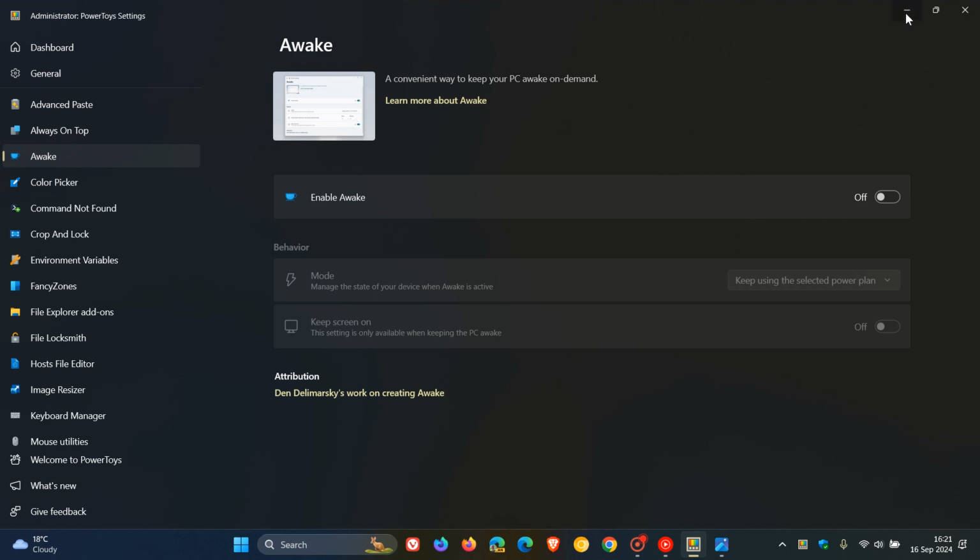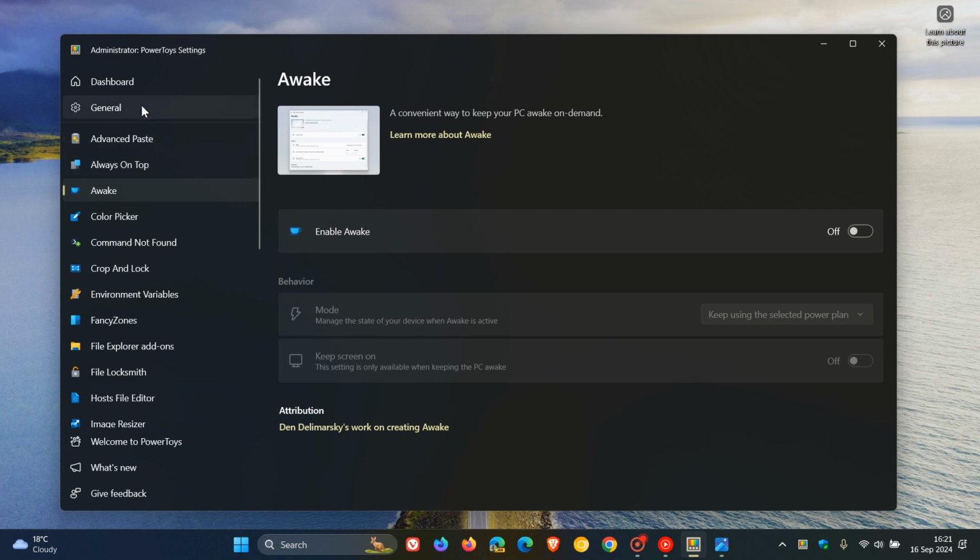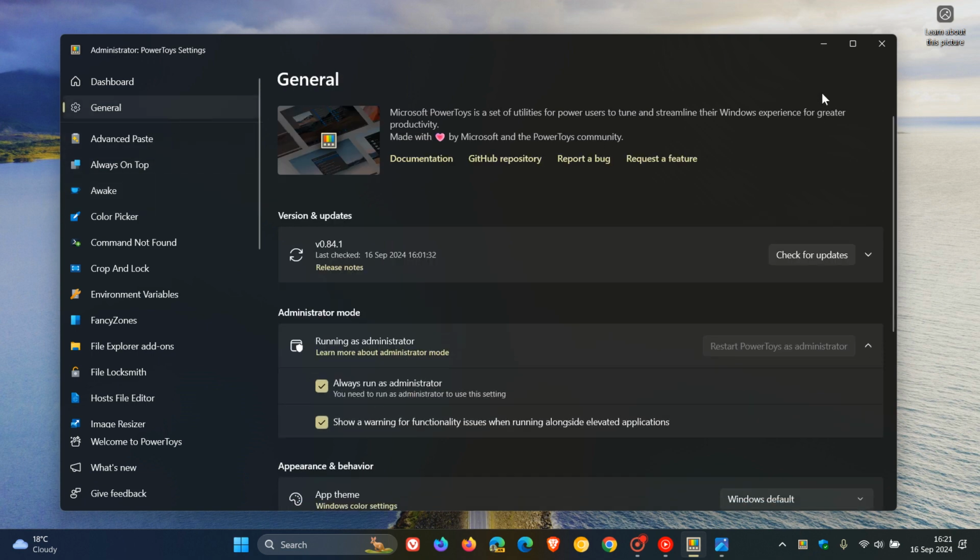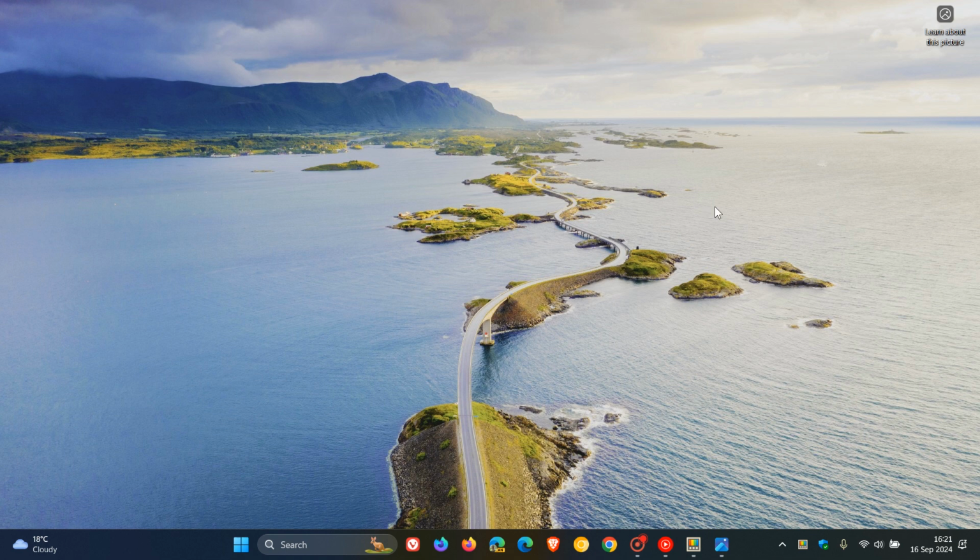So I actually certainly hope that this does roll out to PowerToys. I think it would be a step in the right direction, as I would say. And just to have a scheduler like that, just to automate tasks more natively in Windows itself, I think would be a nice move. And if and when I get more information on this, and if and when it ever does roll out to the stable version of PowerToys, obviously I'll keep you guys in the loop.